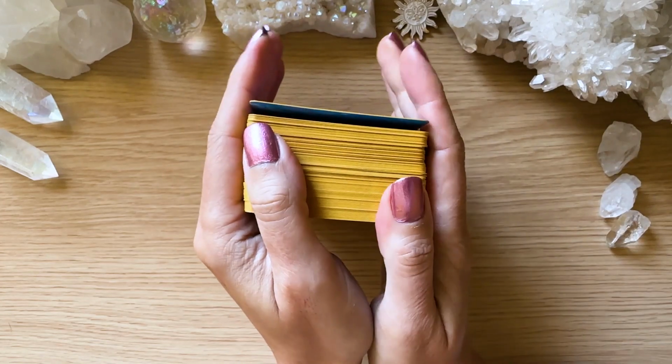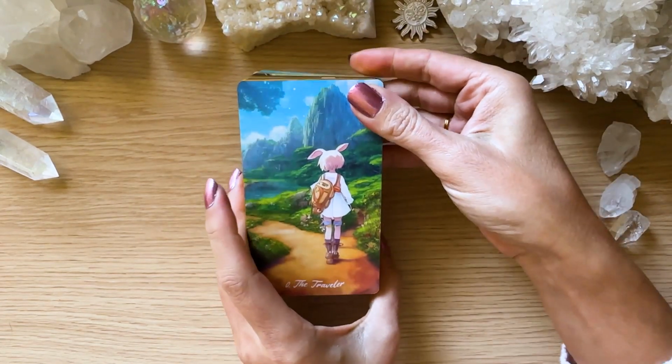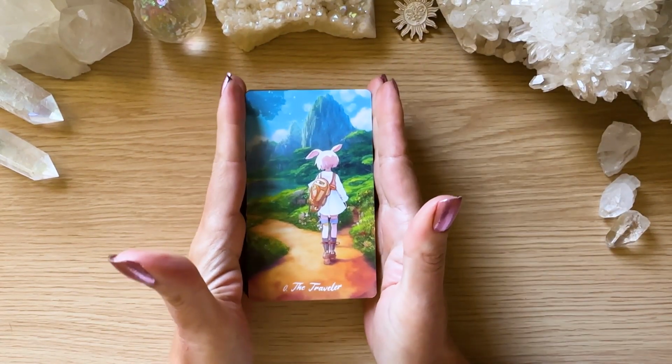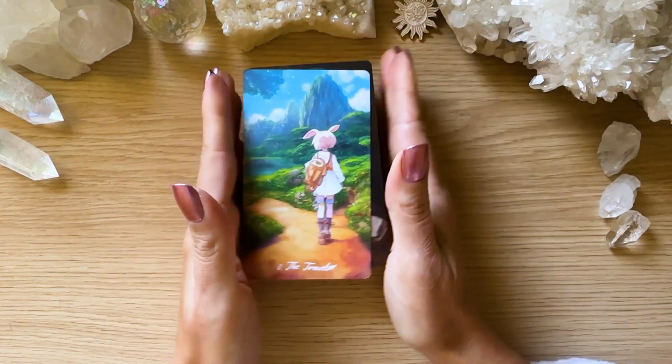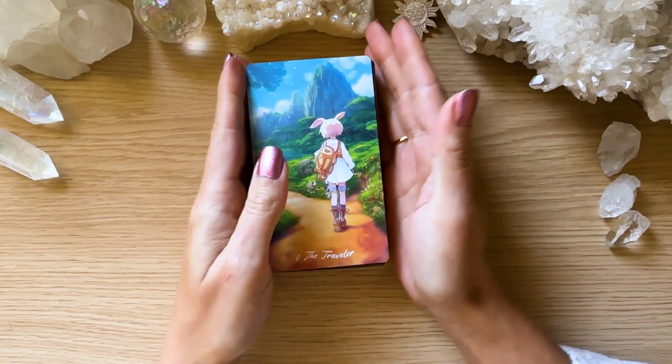The cardstock is a 350 GSM art paper with anti-scratch lamination. So it's got that satin kind of feel to it, and it's quite thick. So let's take a look at the cards.